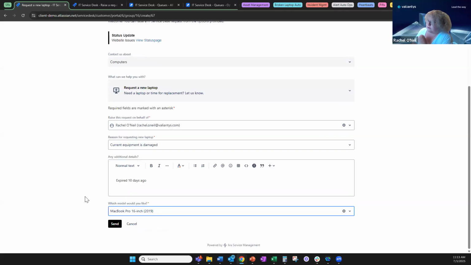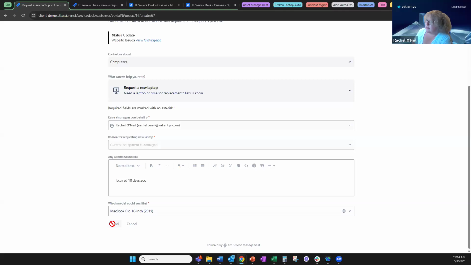So in this case, I'm going to click on the Pro 16-inch. Now you could have additional fields here for additional hardware. You could also create a custom field that has a profile. So if I were to click, and let's say I'm a manager and I'm requesting hardware for somebody new, if it's, let's say, a system engineer, then that system engineer is then going to be assigned these kinds of hardware equipment, mice, monitors, etc. So all of that can be done in one fell swoop, utilizing another custom field that has a profile, which would then tie into automation to then send out all of that hardware once it's approved.